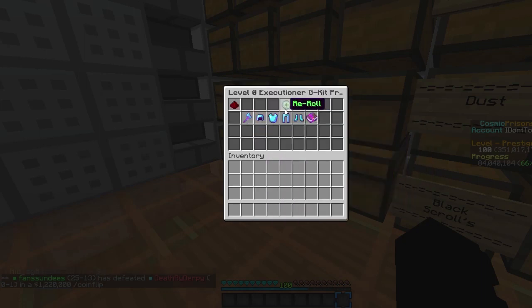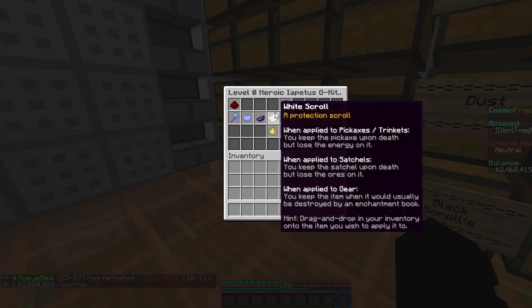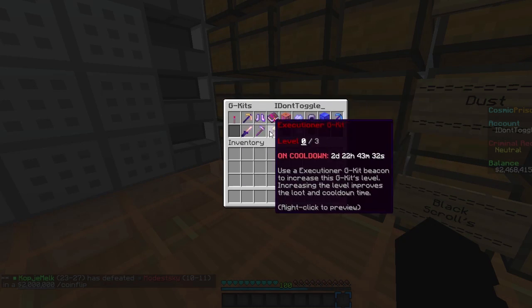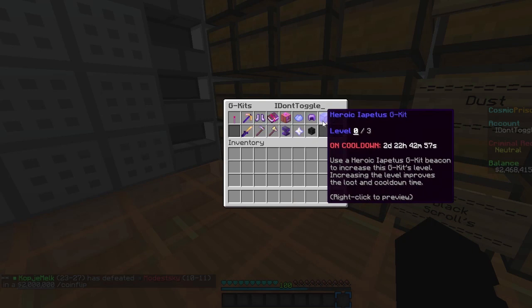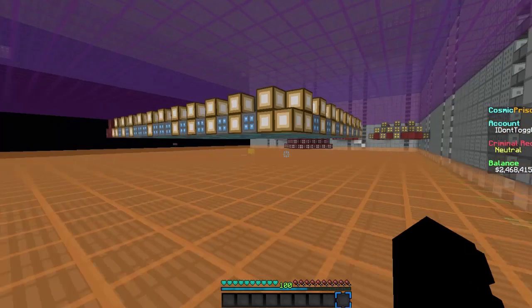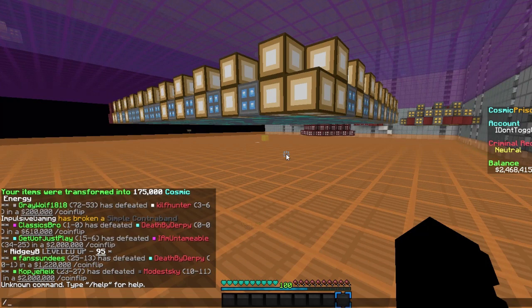Did you get any from XC? No, I know there's some other G-Kits you get Black Scrolls. You can get it from Eopatis. You guys can see their Black Scroll all of the time. And I know there has to be one more, right? I don't know. There's probably more, but Blacksmith is definitely the main one. Because you can get up to like three, I believe.